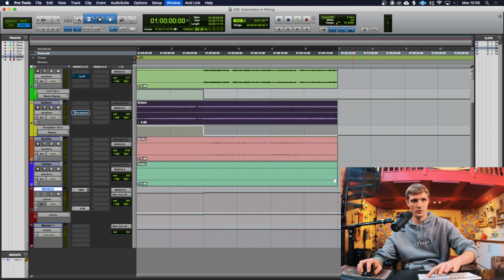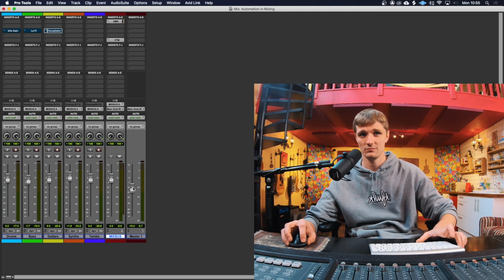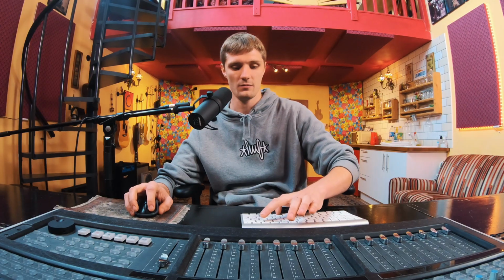Like I said, because we were automating our mix bus channel, we can still do whatever we want here with the master fader. Causes us no problems at all. And with all of these techniques stacked up, I think we made a good drop, a great drop. And that's what these little tips for mixing are about.